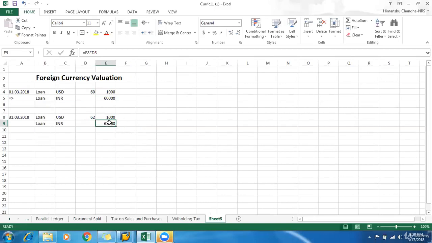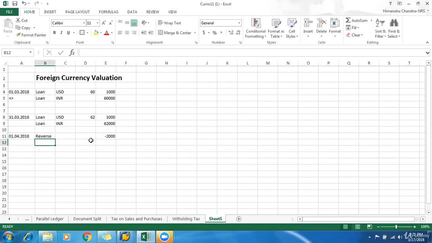However, this will be reversed on the first day of the next month, that is 1st April 2018. You'll reverse this posting. This is a standard practice, because the 2,000 will be posted and the same will be reversed the next day.